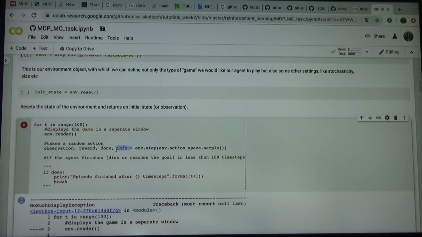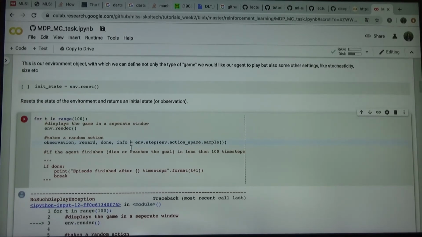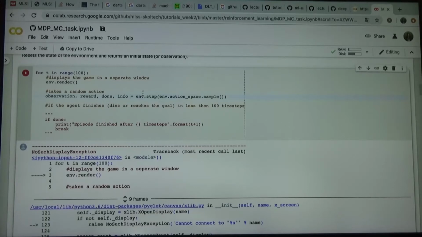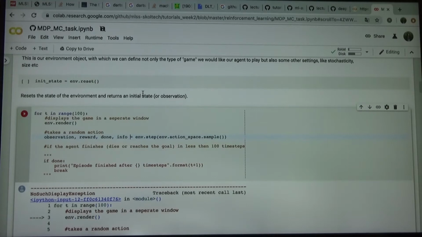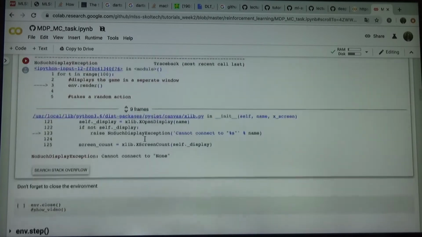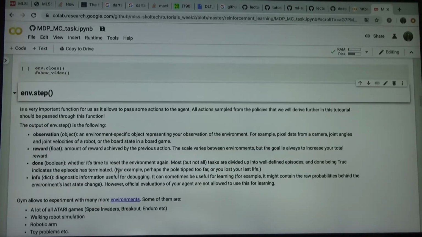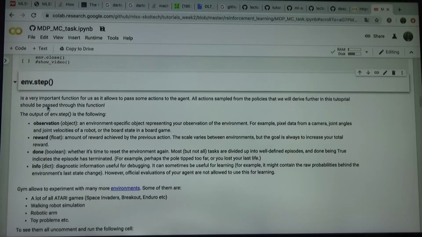I haven't ever used it, so I don't know, probably many of you have, if you like to get into the nooks and crannies of the OpenAI Gym libraries. But this is basically it. This is how you run an OpenAI Gym environment in a Jupyter notebook. Very simple, we don't even have to think about it. So this is a small introduction, and this is what I basically told you about the environment step.